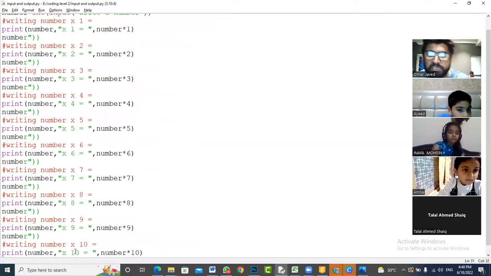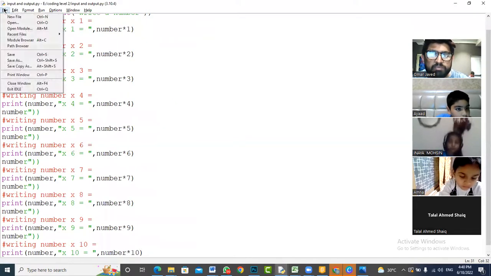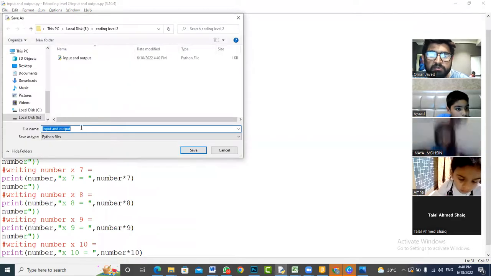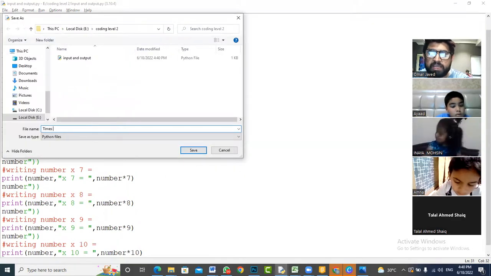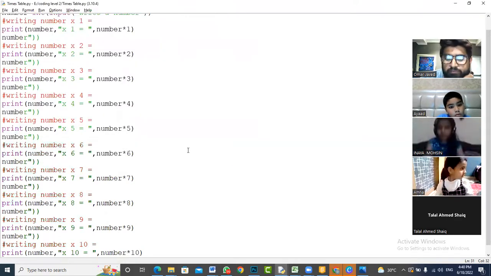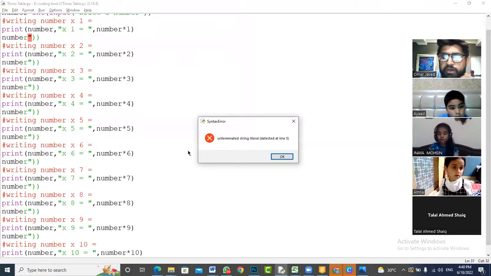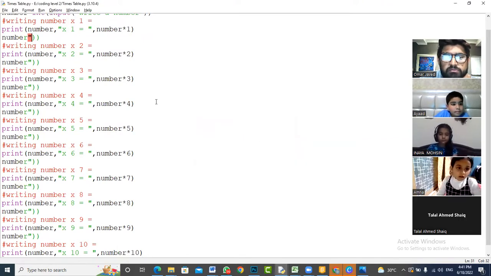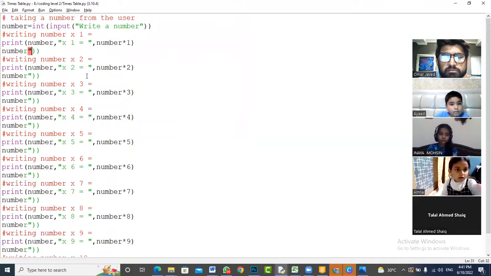Now I will save it. Actually, I would have to save a new copy for that. So I write save as and name it times table and save it. Now I will try to run it. Oh, unterminated string here. Have I chosen a wrong string?